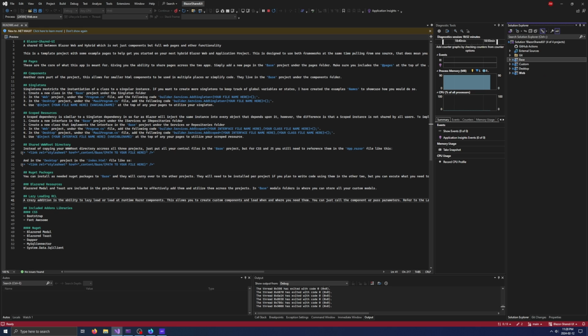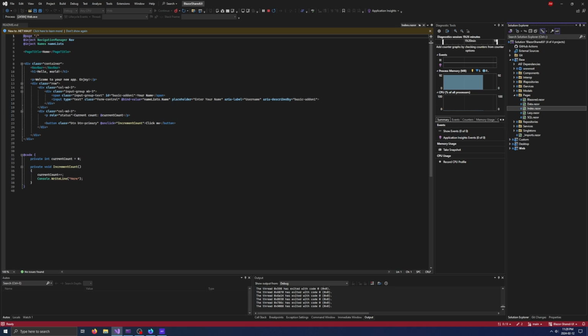So let's talk feature-wise. Now, as you can see in the README, it lists out all of the features, and I'm going to go through them step by step. So first up, what is really core to this app was pages. I wanted to share pages across my Blazor applications, but unfortunately, due to a bug, that wasn't necessarily possible in Core 7. But in Core 8, they did end up patching it, so we were able to use pages across both Blazor applications. So let's take a look at what that looks like.